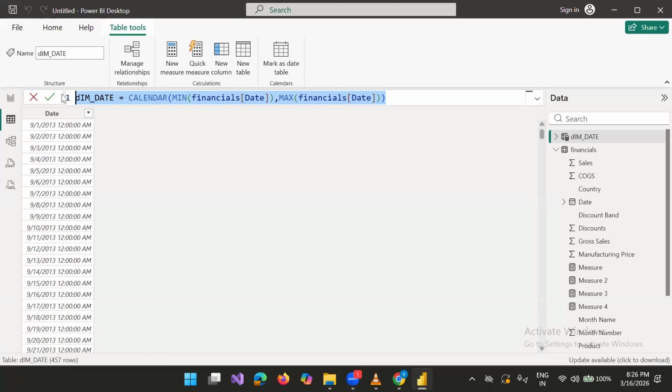To show the continuation of dates to the user, first of all we need that continuation of dates. For that purpose, we can prepare a date dimension table. To make all the time intelligence functions work, and to show the continuation of dates to the user, we will make this date dimension table. Is it clear, Balaji, your doubt?